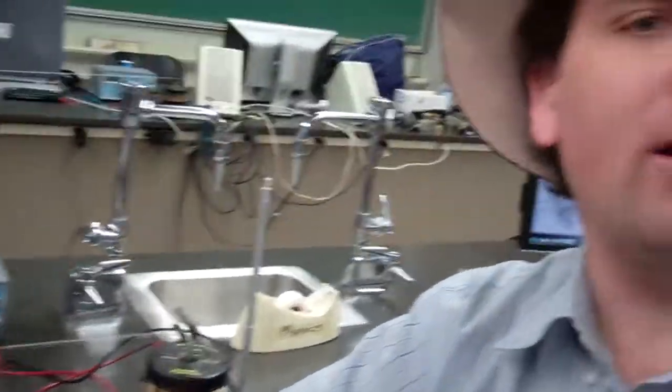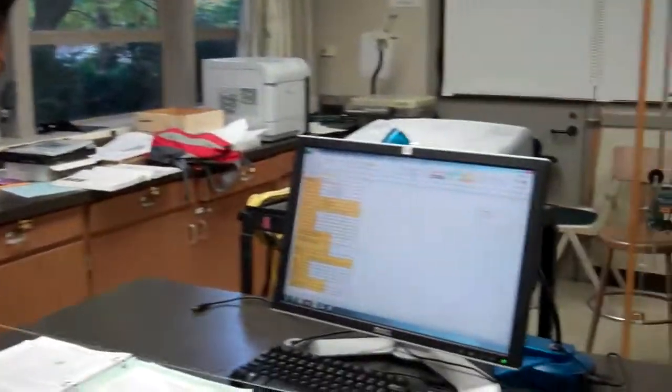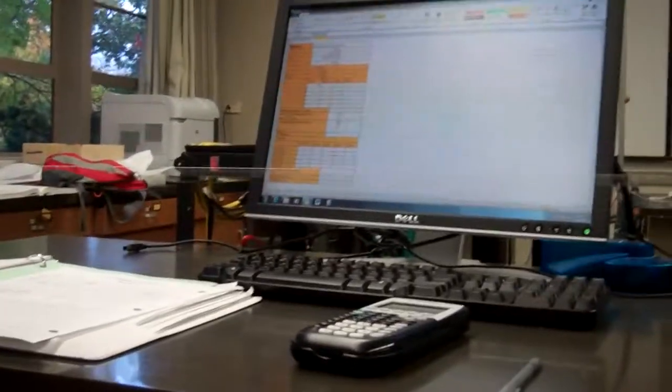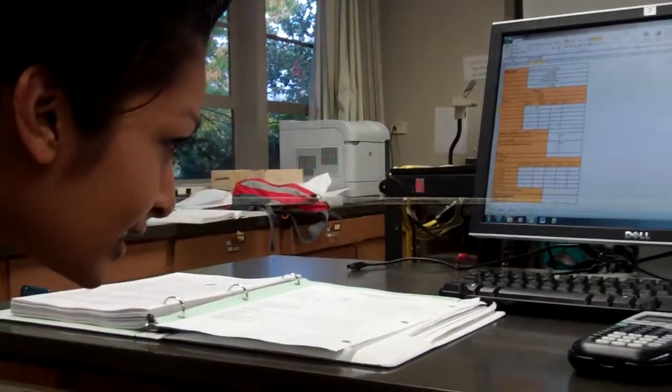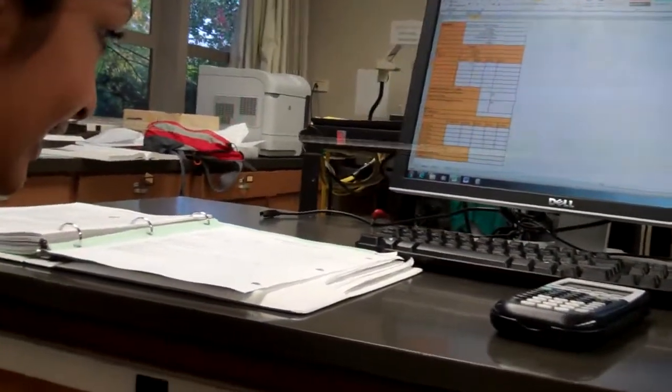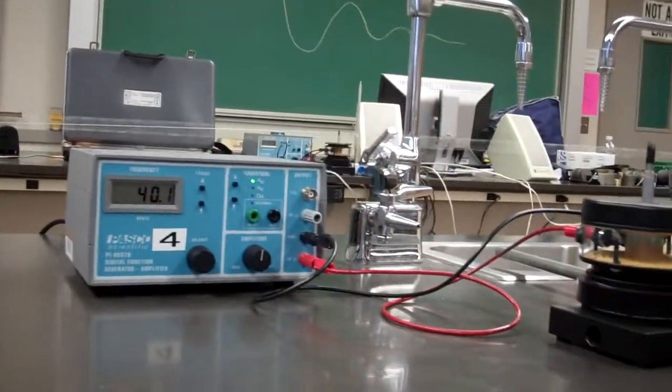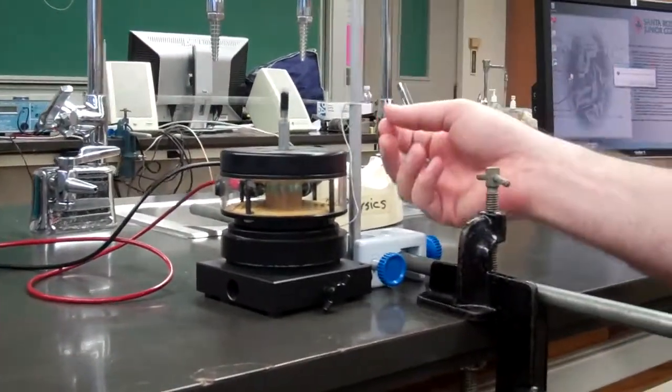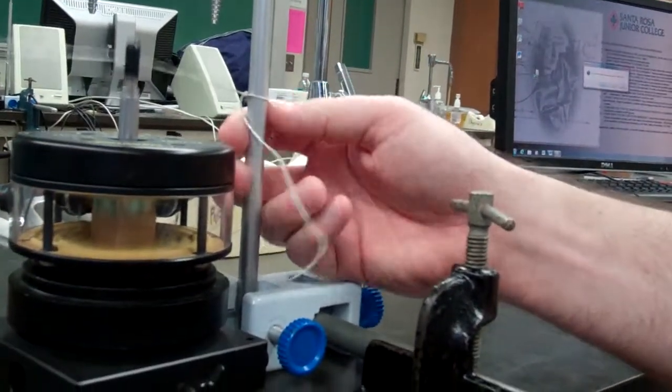Why don't you come on over here and tell us when you see the things form. You've got to get down low so you can see it. This is about where it happens. See? Yeah, I see it. You have just the one in the middle. And then, you have to be careful here to make sure that the string isn't bent here. If the string is bent like that, you're going to mess up your data.